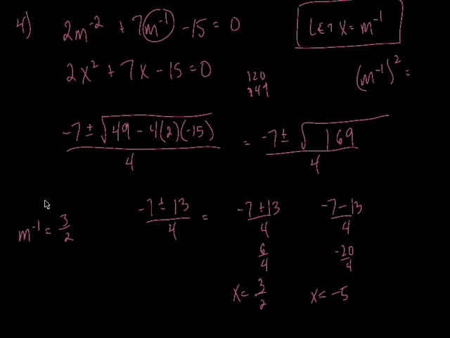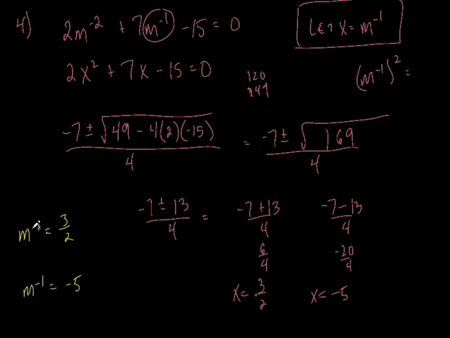And I'll tell you what, since we have got everything in the same color, let's just change colors here. Is that all right? Separates it a little bit. And then m to the negative first is also equal to what else? Negative 5. Now, what's the deal with this? This is m to the negative first. Or you could think of it as 1 over m. But what do I want to do? I want to get rid of this, don't I?